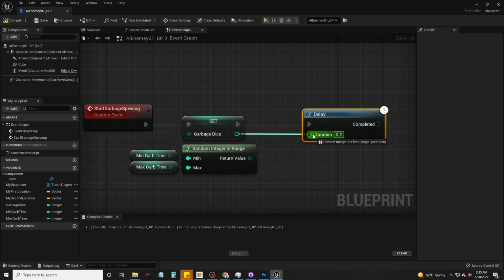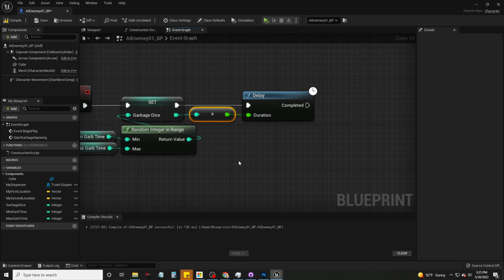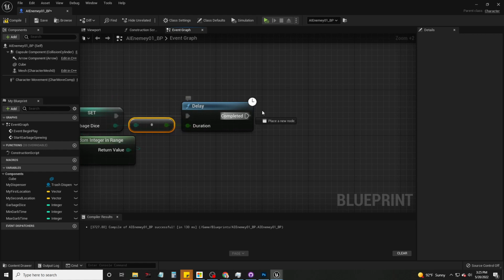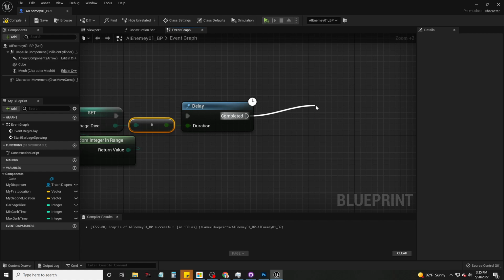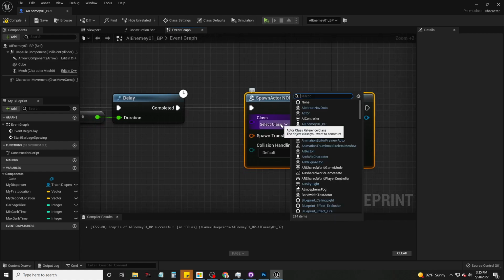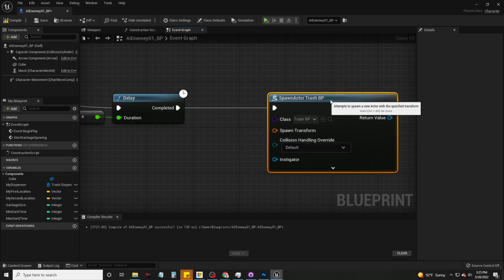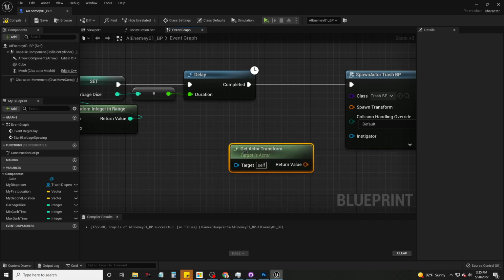And what are we going to delay? We're going to delay for that number of seconds. And when we're completed, we are going to spawn actor from class. And it's basically going to be the trash. And the transform is going to get actor transform of self. Place it there.